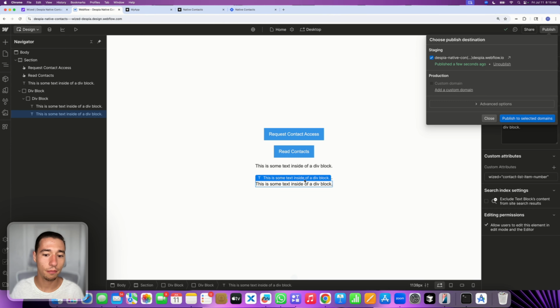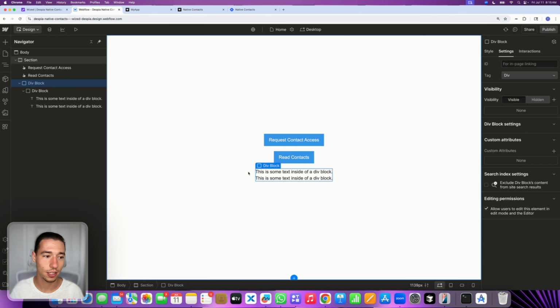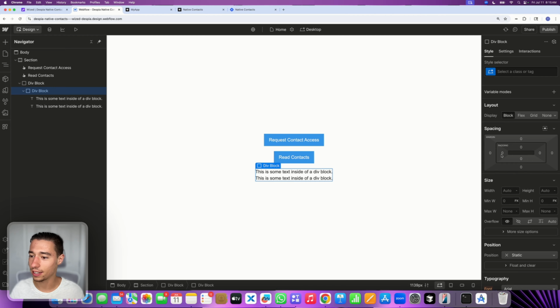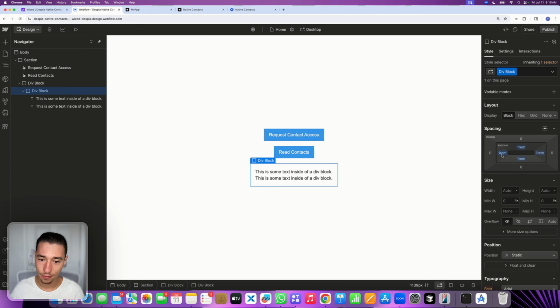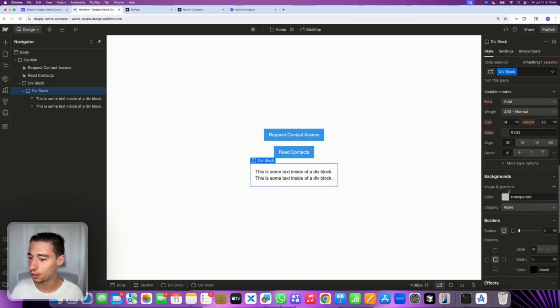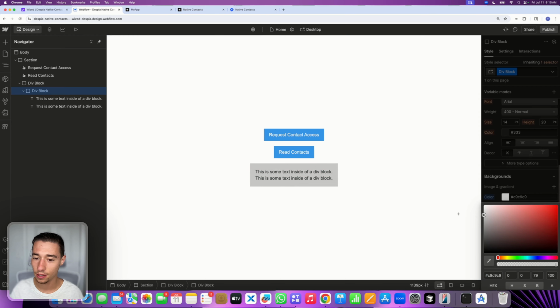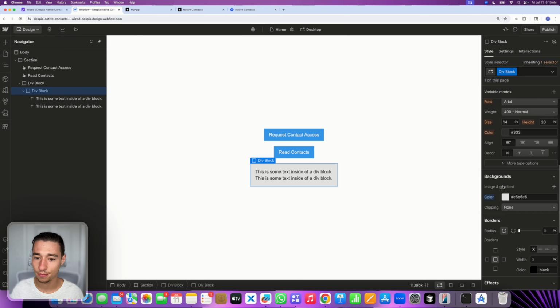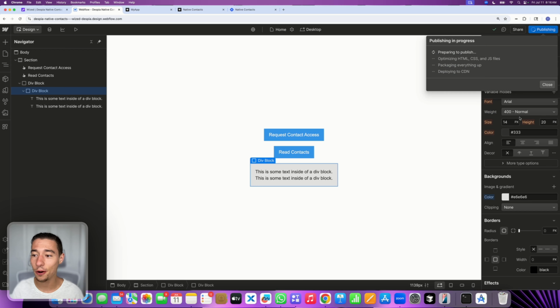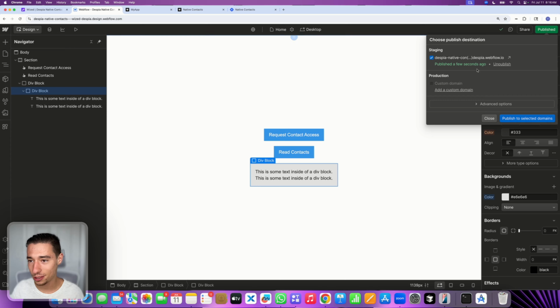We're going to go on Webflow, and I'm going to remove the sample text here. I'm just keeping the list, and I'm just going to style the list, right? So let's just do like 1 rem. Fantastic. And I'm going to add a little bit of a background here. That's a little bit grayish. It's not going to win a design award, but it just illustrates that we're actually rendering a list and not just showing text. So let's publish this on Webflow.